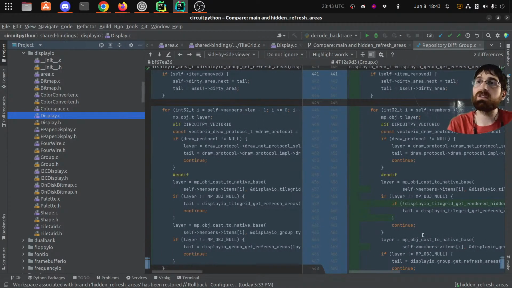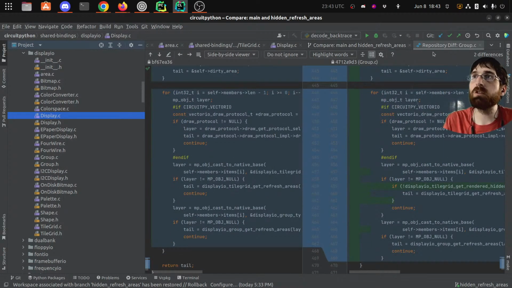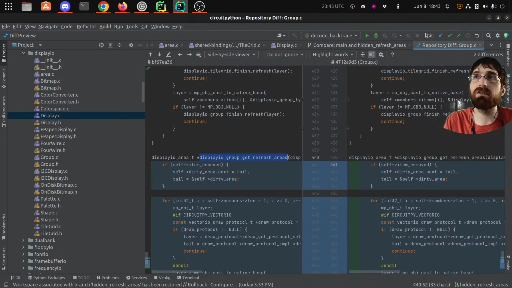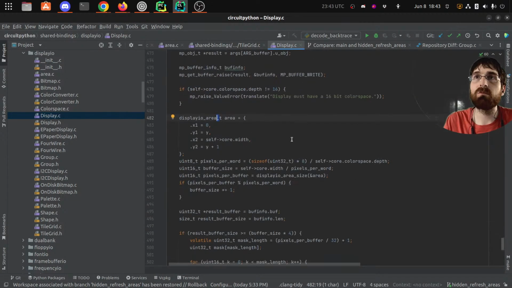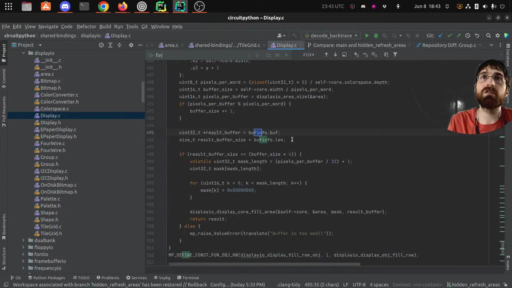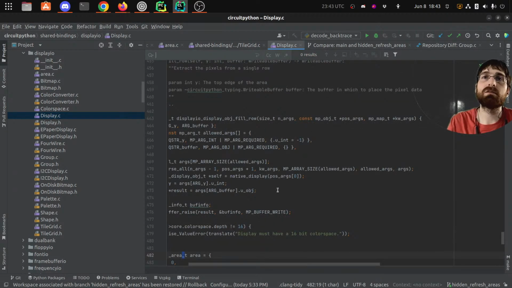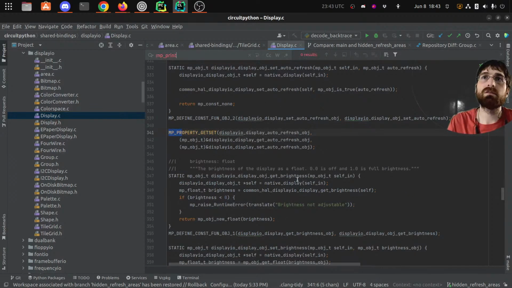Okay, this was my proposed solution, which ultimately resides inside group, inside of get refresh areas. So I went even further back. Like, we were inside display, we were inside finish.